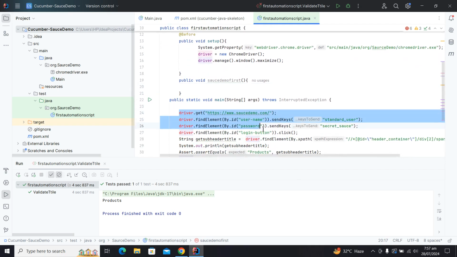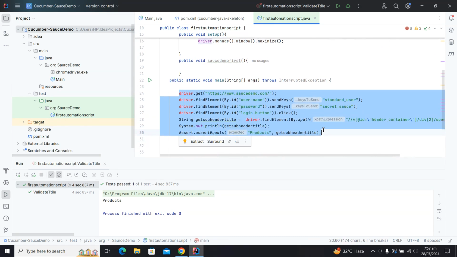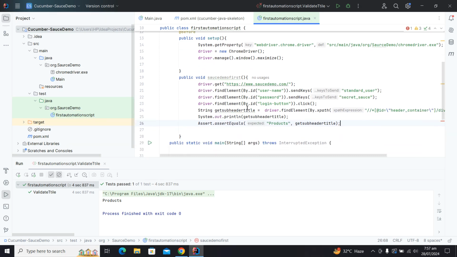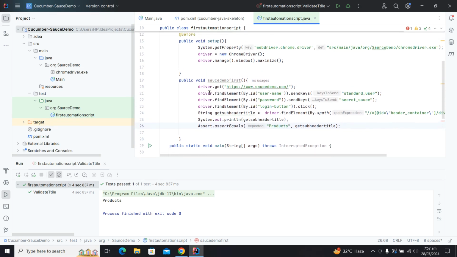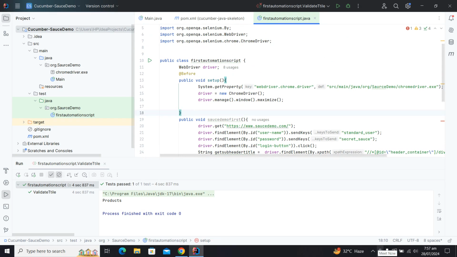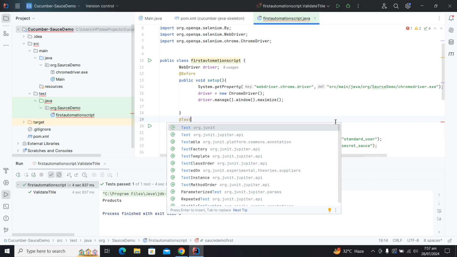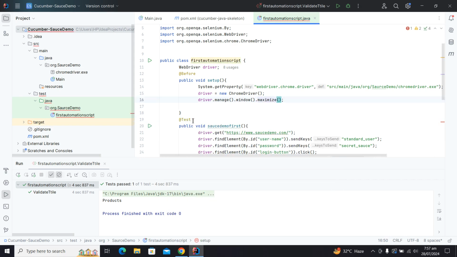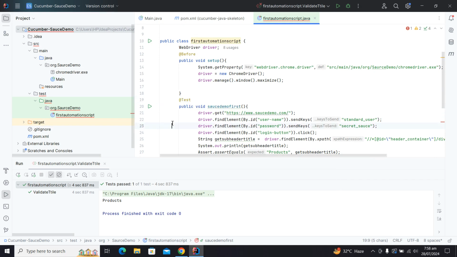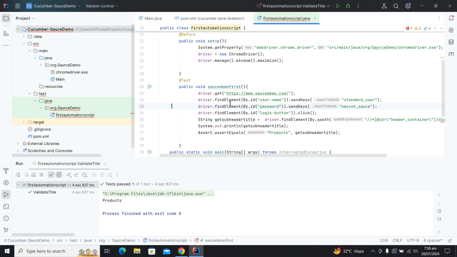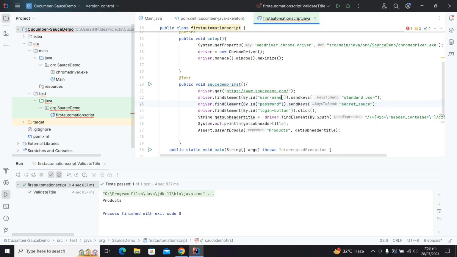And I'll just pick this set of code from here till here, and I'll just paste it here, right? And lastly, now this here is a test execution method. So I'm going to name it test. And as soon as I mark this with a test annotation, you can see that this play button appears. Now, when this play button appears, it means that this is an executable method. We can execute this, right?